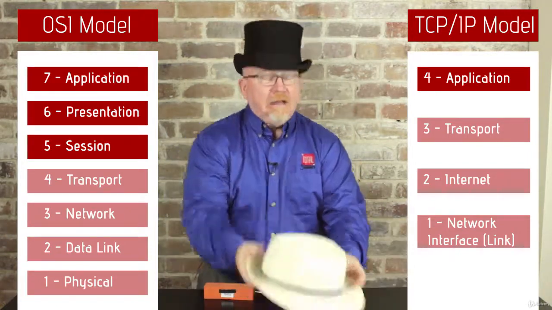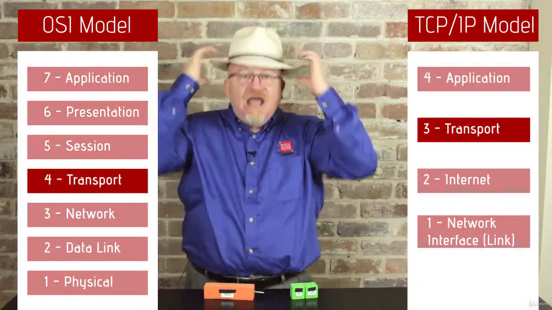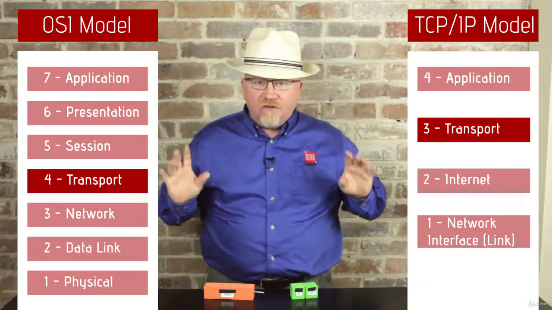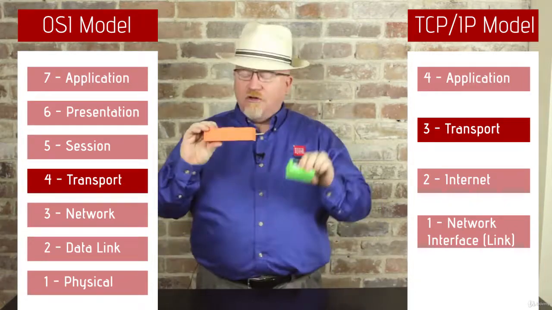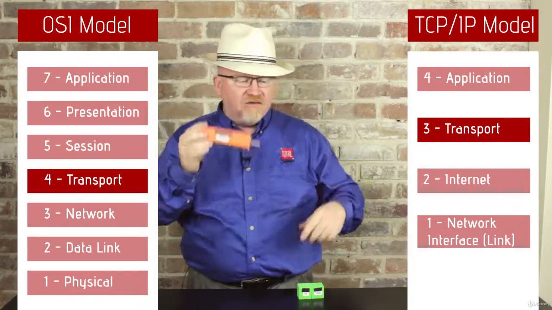So I guess I need another hat. Okay. So now I'm the next lower layer. So what I'm going to be doing here at the transport layer is taking a look at this data. Now, if this is a lot of data, and if I'm a web server, this is probably a great big web page. So I'm going to have to bring in some sequencing numbers.